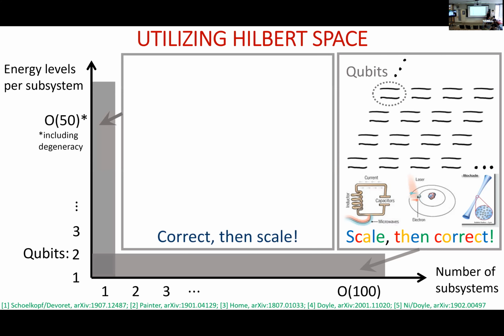However, what is interesting to me, and has been for a while, is utilizing the larger number of available energy levels per subsystem. And this also provides, in the case of, say, error correction, an extra layer of redundancy, right? It's a different type of infinity than the thermodynamic limit. It's sort of like an infinite photon limit, but there's nevertheless Hilbert space there that we can utilize.